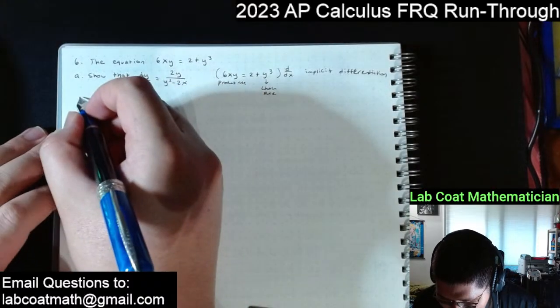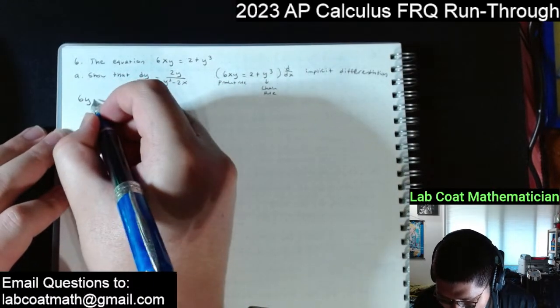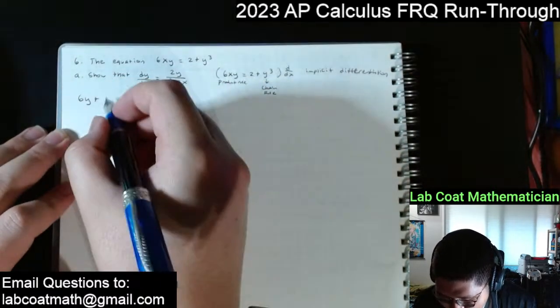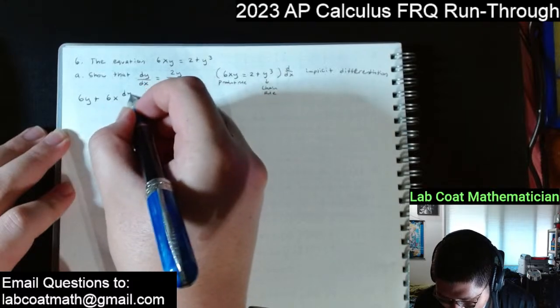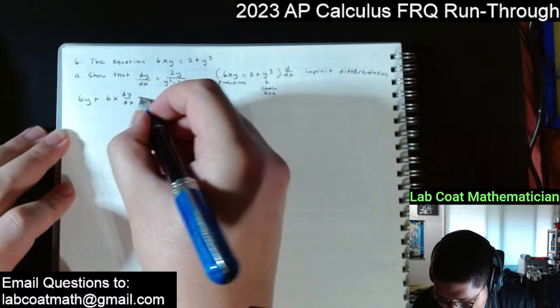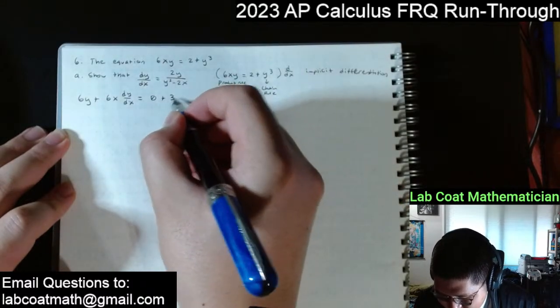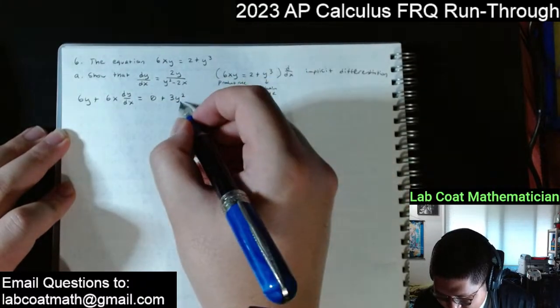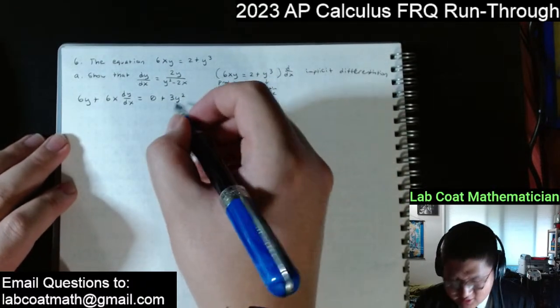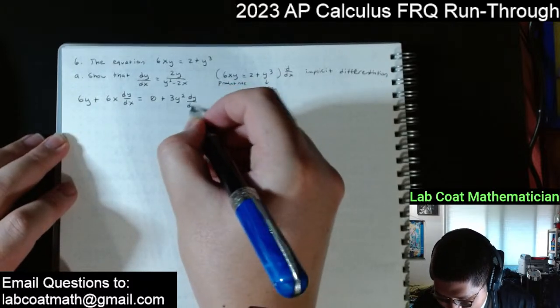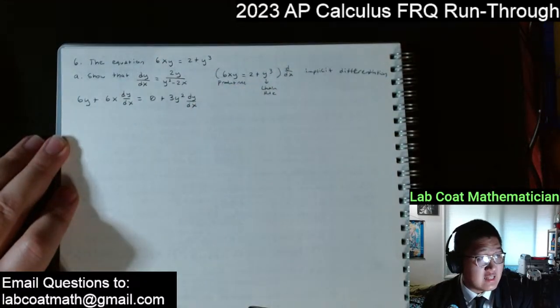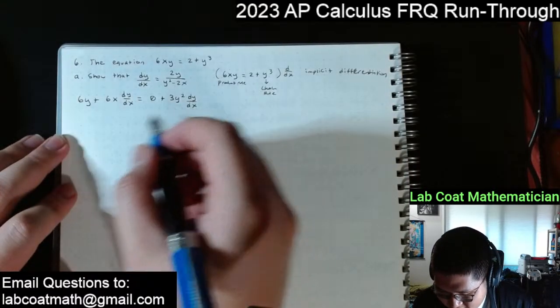So because of the product rule, it's 6 times y plus, now the y derivative is going to be 6x times dy over dx, and that's going to be equal to the 2 going straight to 0, plus y cubed is going to be 3y squared, but with chain rule, because y will now be derived into dy over dx, that is very important to leave on that side. Okay, so because of that, we can start grouping where the dy over dx's are.